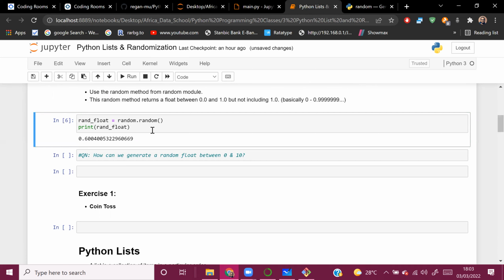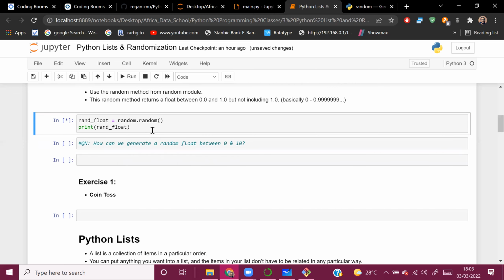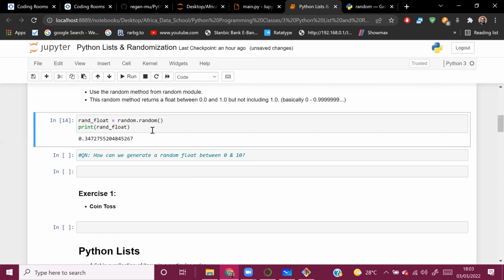So its values are from 0.0 to 0.99999. Every time we run it, you see it's giving us a different random float.